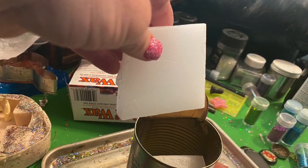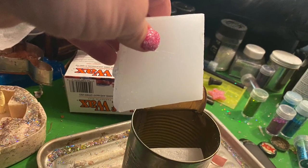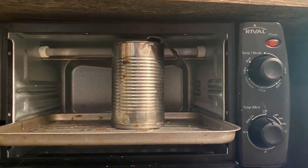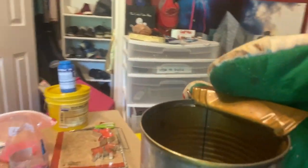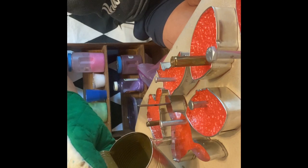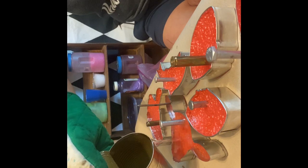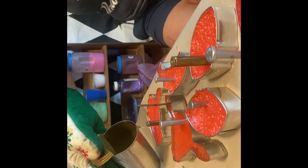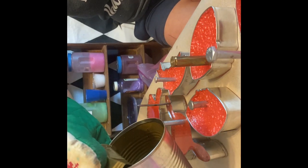Now you need some golf wax or paraffin wax. You're going to melt that wax. I melt mine in an old canned bean can. Now this is where it gets a little messy. I'm gonna fill up my cookie cutters, with my air freshener still in it, with the wax. Be careful, go slow. I'm sure there's an easier way to do this, and I'd love to know if you can figure it out. But for me, I'm trying to create a solid piece that I can mold.